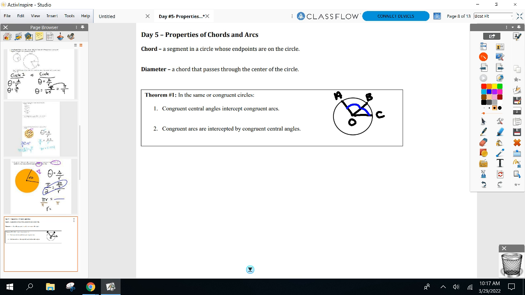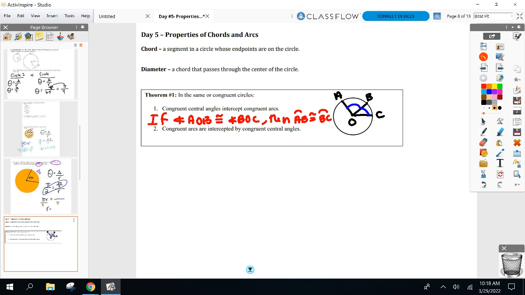So here's your first fact today, everyone. If the central angles are congruent, so are the arcs. If two central angles are congruent to each other, so are their arcs. So underneath number one, let's write this. If angle AOB is congruent to angle BOC, so two central angles are congruent, then the arcs are congruent. And you remember the symbol for arc, the little arc mark there? Then arc AB is congruent to arc BC.